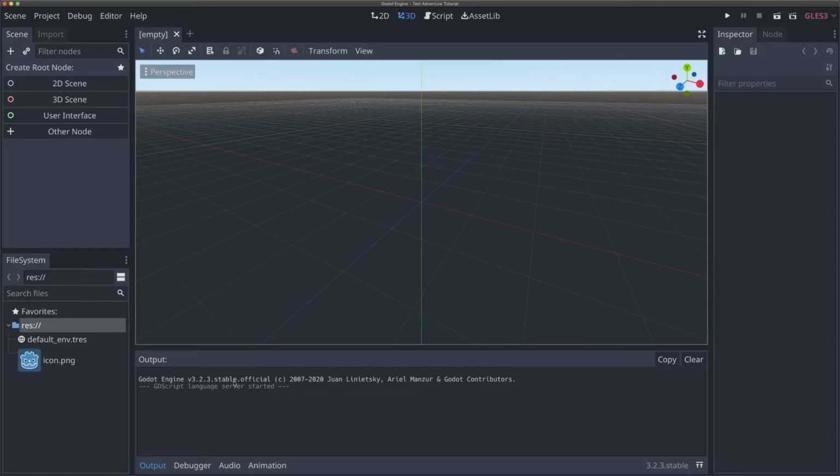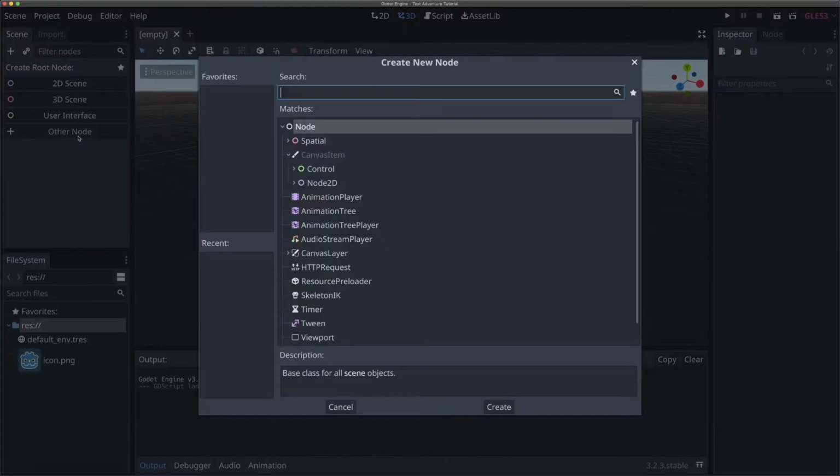So with that, I think we are ready now to start actually adding nodes to our scene. So we talked a little bit about what nodes are and what scenes are. There are three different types of nodes in Godot. There are 2D nodes, which are just node 2Ds. There's 3D nodes, which are called spatials. So a spatial and a node 2D are equivalent to each other. And then there's control nodes, which are UI nodes. They're user interface nodes. And you can see all that here.